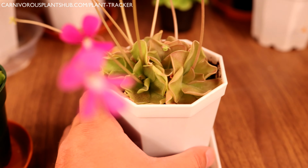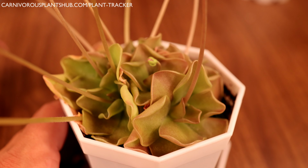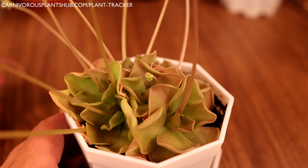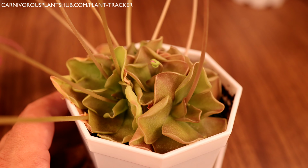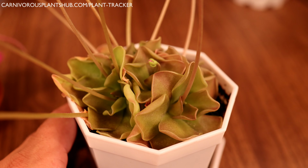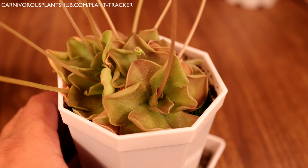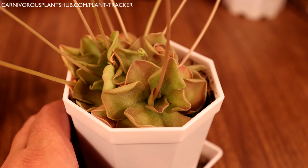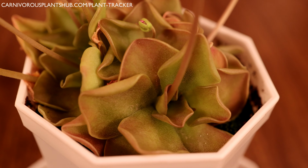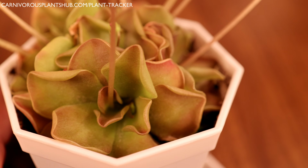This one here, though, I've had under light. I've had it under a pretty strong grow light, the same lighting that I would give a Venus Flytrap, which is a pretty powerful light, and it's been on about 13 hours a night. So this is kind of what it looks like. These are the exact same plant, but this one has been under a grow light. Now this is crazy. You can see the color difference. You can see how these have turned really, really pink, and look how this one has just completely taken off.